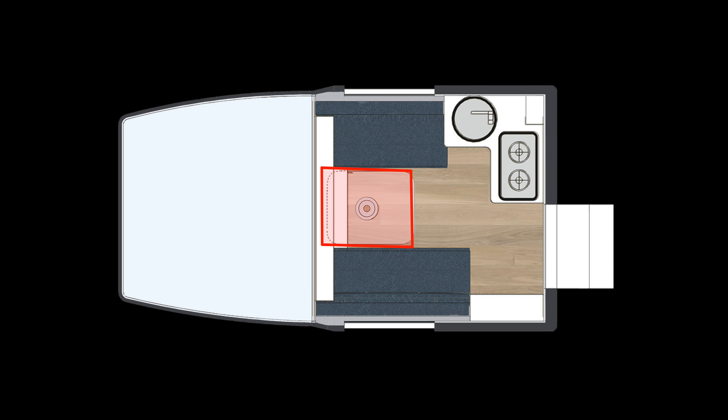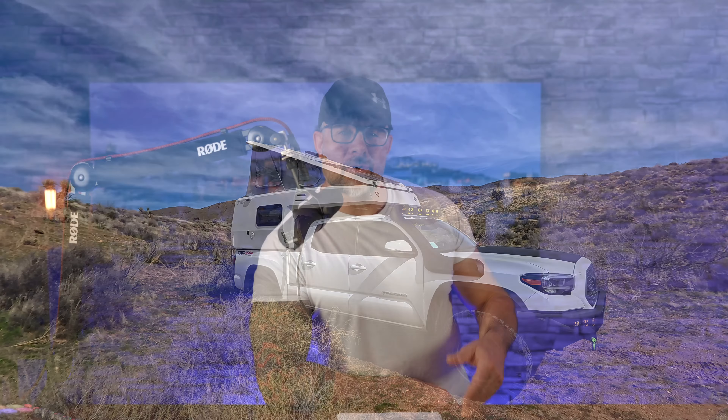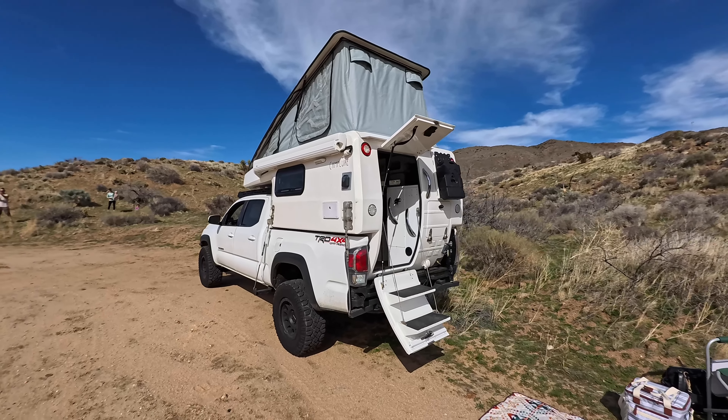Adjacent to the galley is a four-person dinette where you can sit down with friends and family, enjoy a meal together, or play a good game of cards before hitting the sack. Speaking of bed, you get two options in this camper. The dinette converts into a 44-by-66-inch bed that can fit one adult or two kids. Up on top is a full-size 54-by-77-inch bed. The upper bed is out of the way when you're using the dinette, and when it's time for sleep, you can extend it in just seconds. The smart design decisions Camp Lux made really maximize every square inch of space — you have a place to prepare and cook meals, sit down for dinner, play games, and sleep.